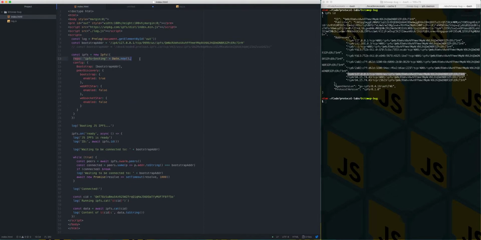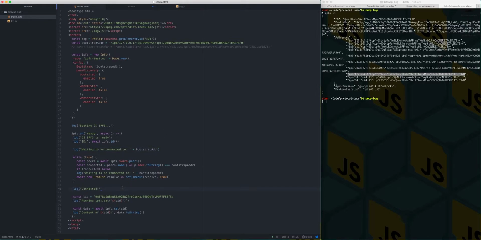And we're specifying the repo here as well, so that we make sure that we get a fresh repo each time, which ensures there's nothing in it. So the thing that I'm going to get later definitely won't be there. So it will have to get it from a new node. So what we do is we wait for IPFS to be ready. We're just logging out this ID, and then we just wait for IPFS to connect to that Bootstrap node.